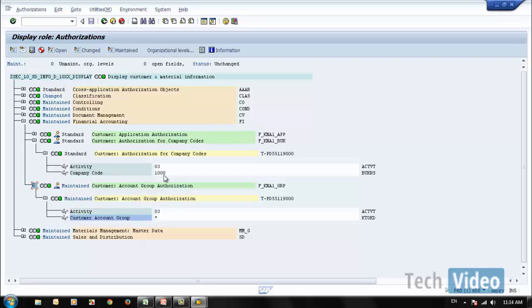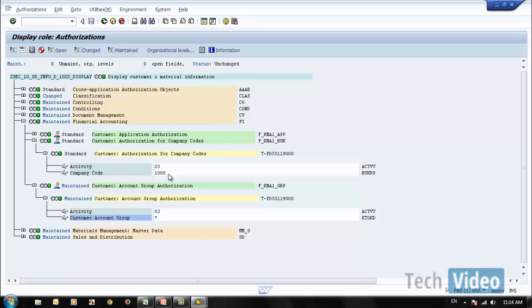So we added something here which is 2000, which is again gone. This is overwritten by the master role. Since it is coming from the master role, all the changes whatever you do in the derived role will be overwritten.